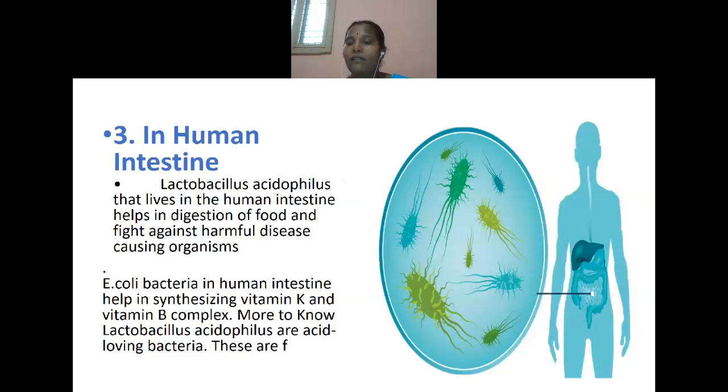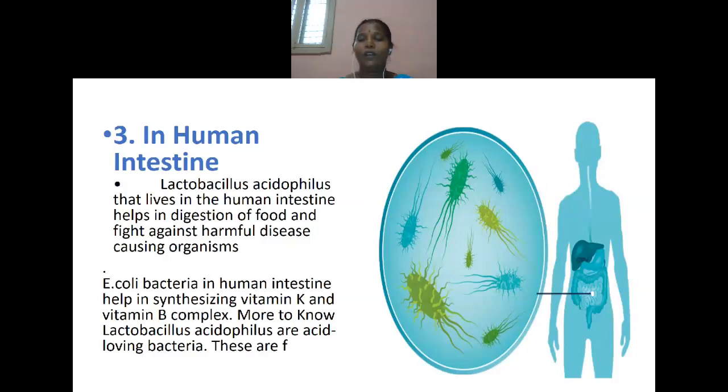Listen, this is the stomach. The stomach has cells that produce some HCl, hydrochloric acid. If food is not there, this HCl increases. If HCl is produced in large amounts, what will happen? We feel acidity problems. So some bacteria control this acidic problem. They stop the secretion of this HCl. This is one of the uses of microorganisms.